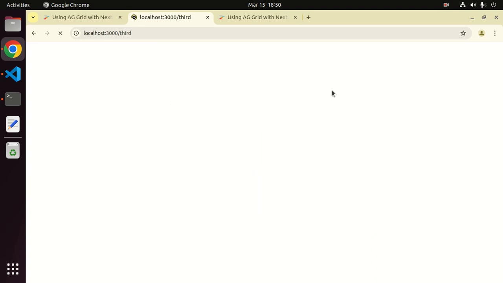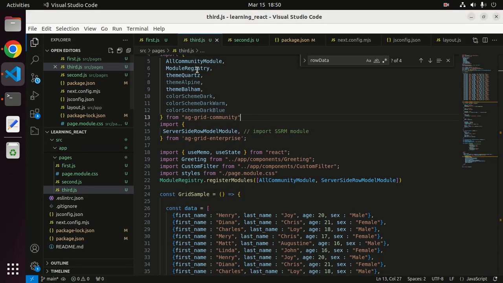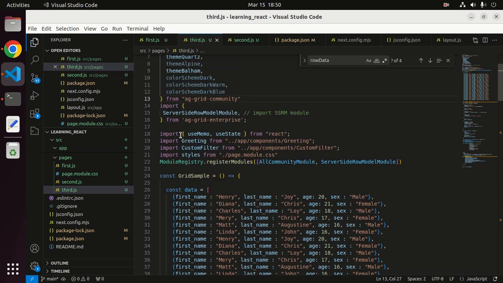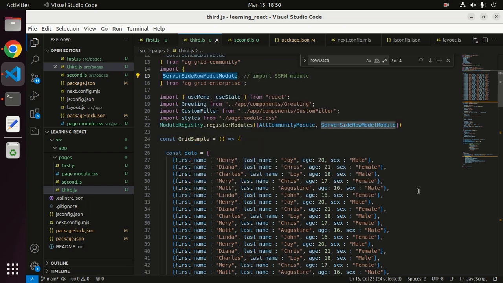It has not caused any issues. So currently we have imported the AG Grid Enterprise and added the server side row module from AG Grid Enterprise to this registry.